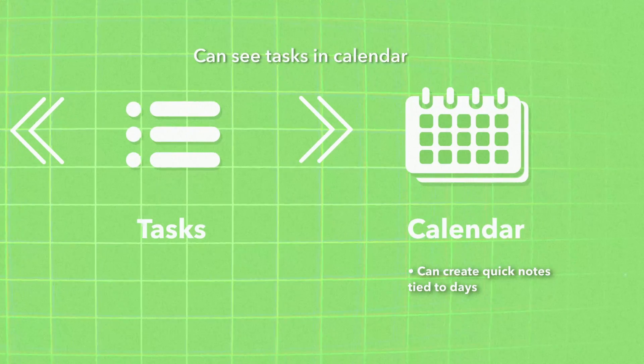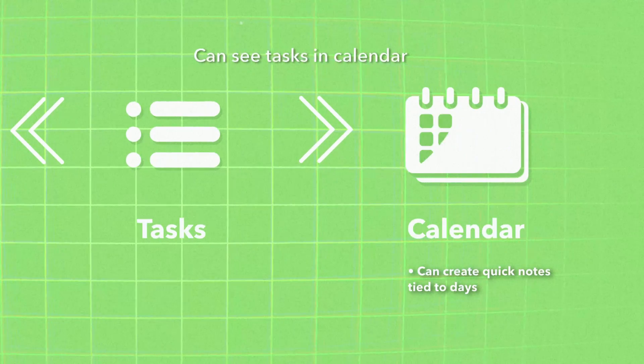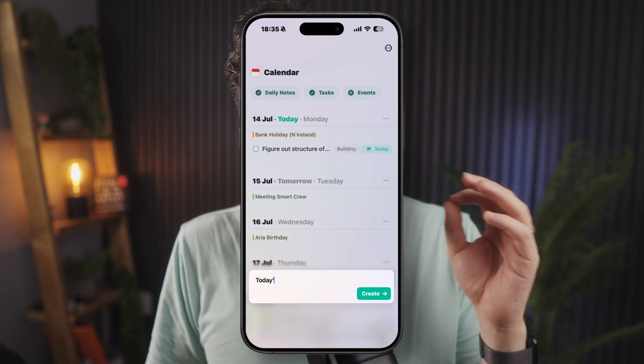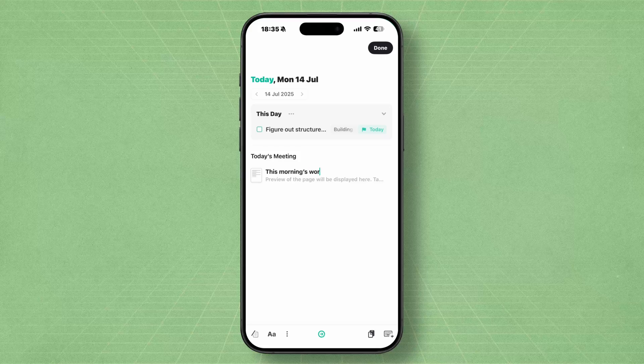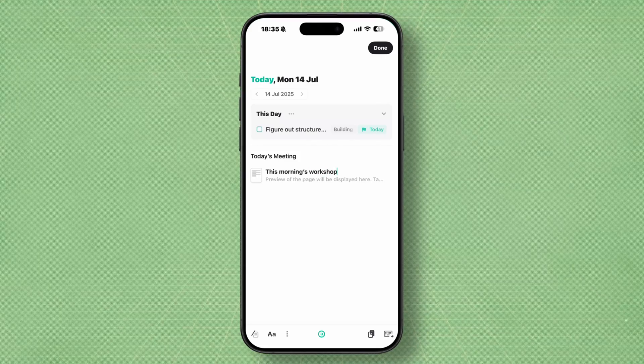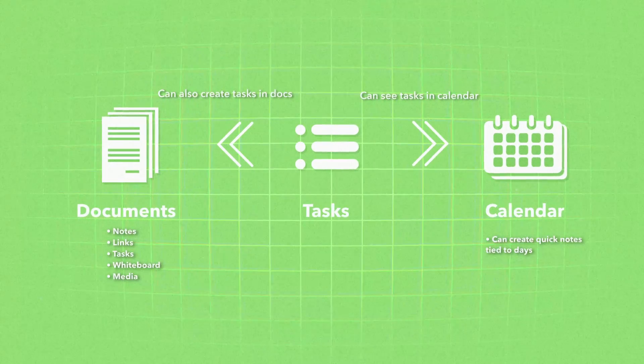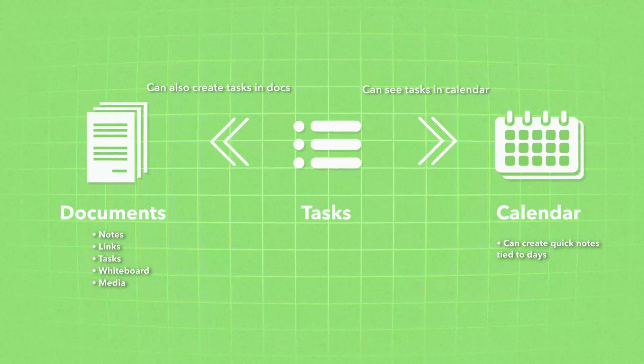There's also a calendar view which syncs with your calendar, but also displays tasks due on specific days and lets you create a quick note. Quick notes are lightweight, day-specific notes designed to be temporary — perfect for jotting down ideas, reminders, or meeting notes that don't need long-term storage. Think of them as daily scratch pads that live on your timeline. So between documents, tasks, and calendar view with quick notes, you have this life management system which embeds many different aspects of productivity into one compelling, customizable package.